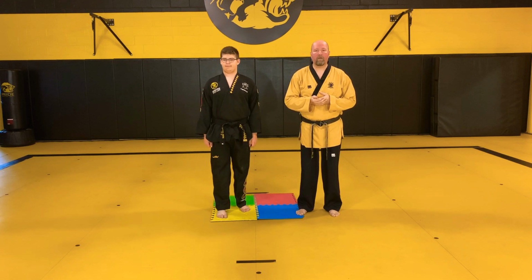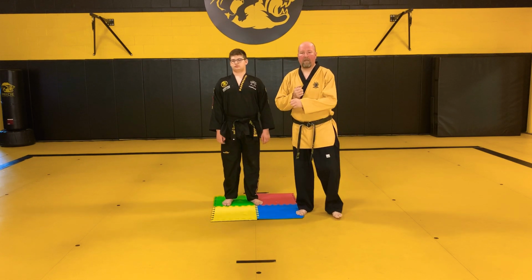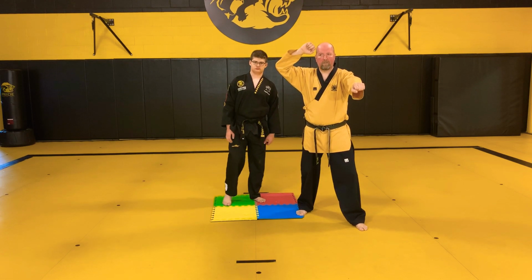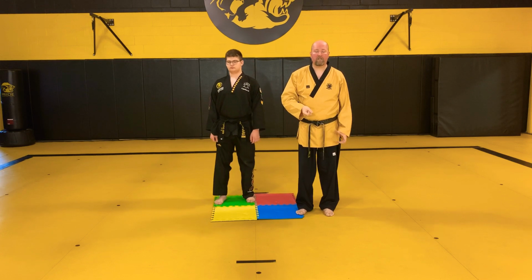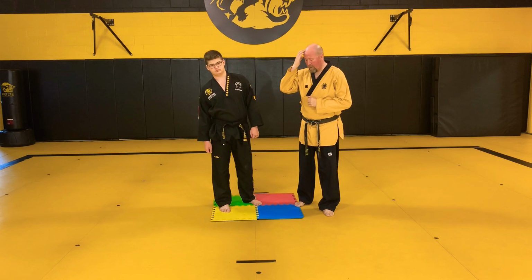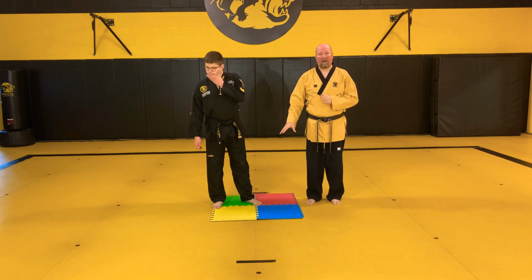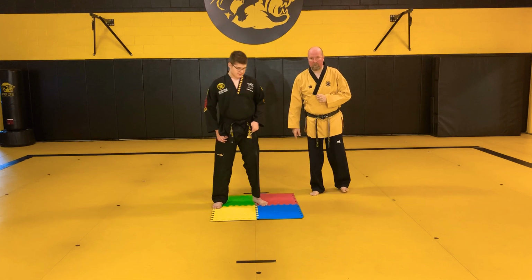So when you're doing your creative form, you are not thinking just of the next step. So you make that high block punch and then you're like, what do I do next? No, you want to be on autopilot, so it's a reflex. You want this on all of your forms, but especially when we're practicing training creative forms. So tonight you're going to be doing all of your creative forms inside the box. Inside the box. Okay? So here's what we're going to do.